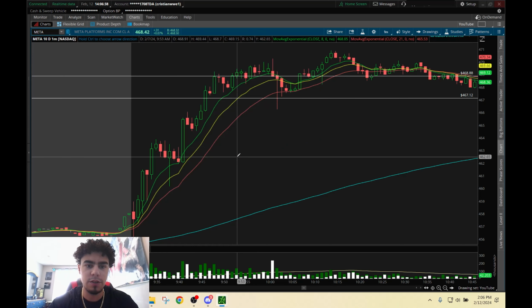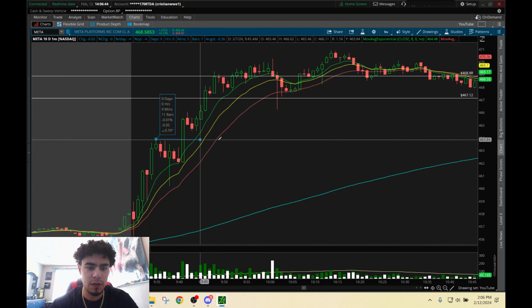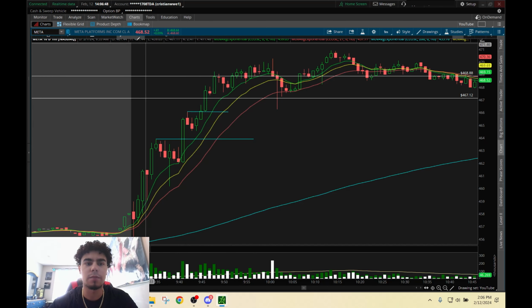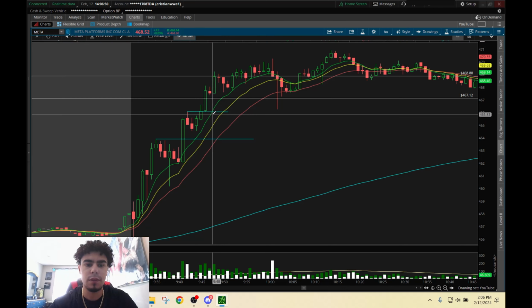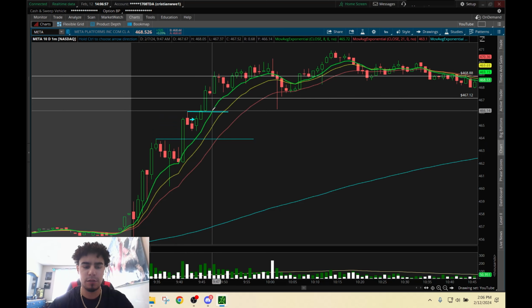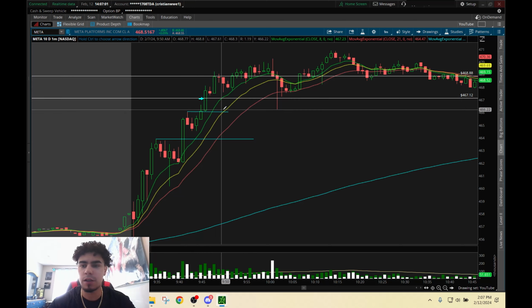So basically the trade that we took, or I'll just show you different trades you could take. You could have taken this break here, or you could have taken this break here. So I think I took it around here, anticipating this break. So this is basically an inverse H right here, but my first target was right here.